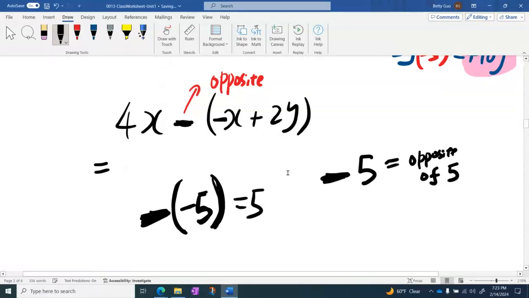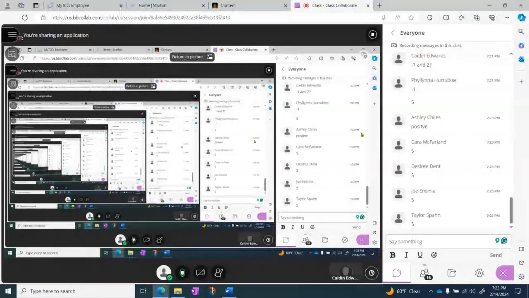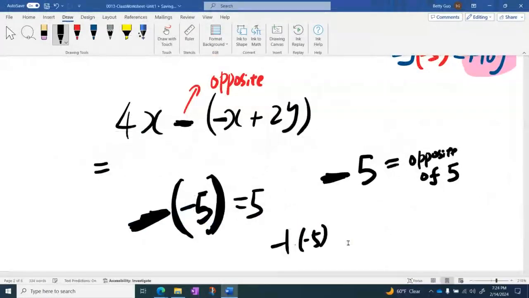It's just the 5, right? You don't have to struggle with negative 1 times negative 5. It is just the opposite of negative 5. The opposite of negative 5 is positive 5. Yeah, exactly. I like to see it that way, and I hope you do the same, instead of doing negative 1 times negative 5 and confusing yourself. The better way to see the structure is as the opposite of negative 5. We know the opposite of negative 5 is positive 5, right?